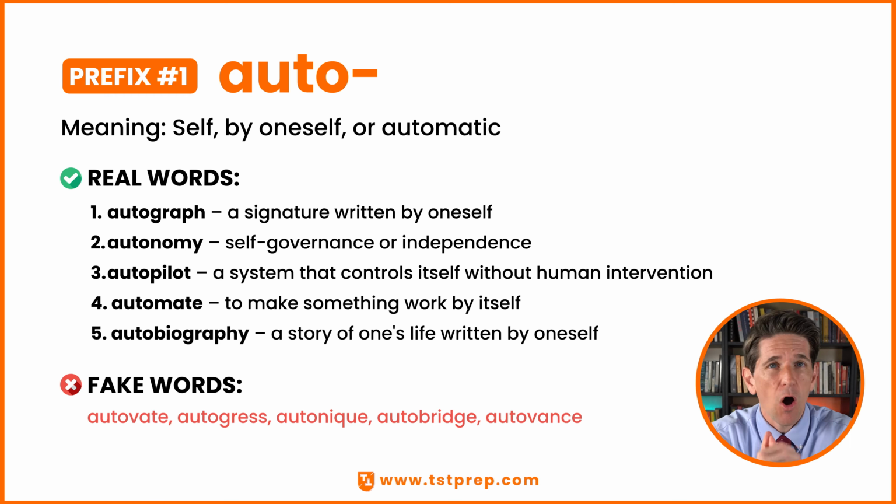So when we make our materials for read and select questions, we use word parts a lot to make fake words. These five prefixes are really helpful to know. Auto means by oneself or self: autograph, autonomy, autopilot, automate, or autobiography. And there are some fake words that we've made as well using that word part.